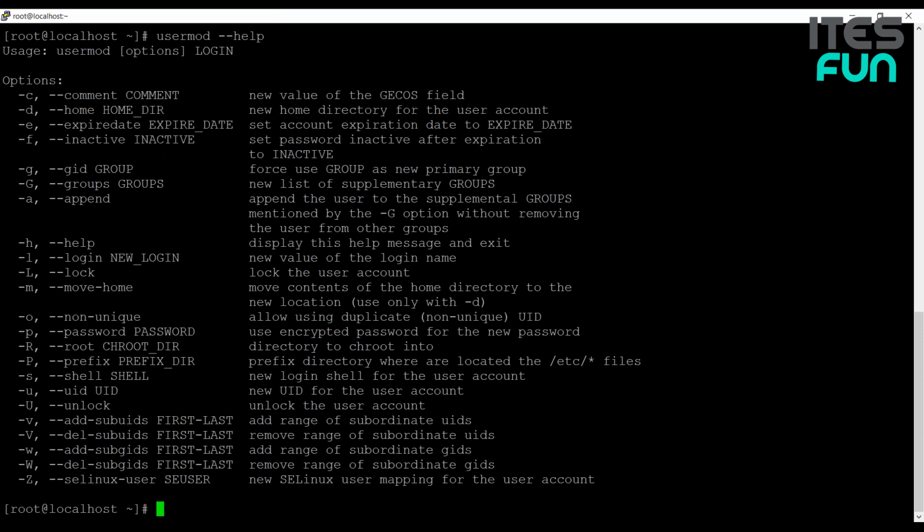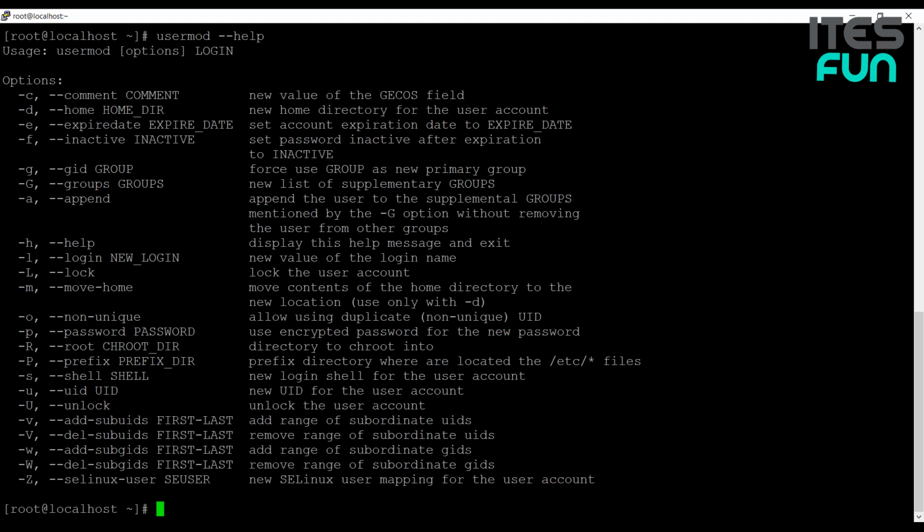As well, because I want to show you how we can use usermod to add a user to another supplemental group. So when is this useful? Well, it is useful if a user is already a member of multiple groups and you want to add the user to some more groups. To the group wheel, for example.